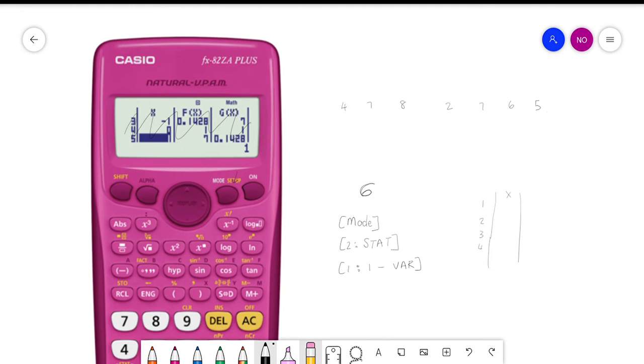I'm not going to make it a big one. You say 4 and then press equal to, and you'll see it's recorded. So what you did now is you read that data into your calculator. Then you can clear your screen again with AC.